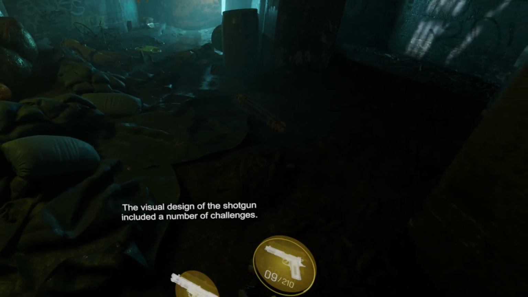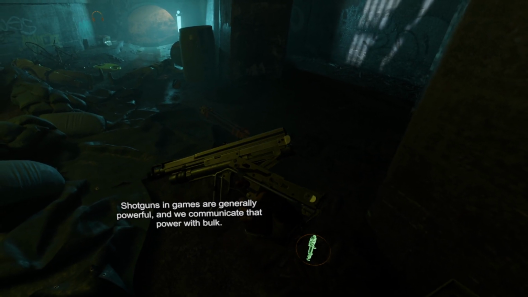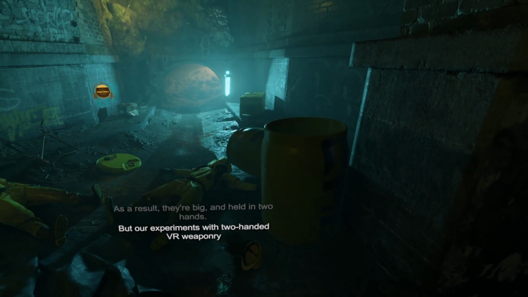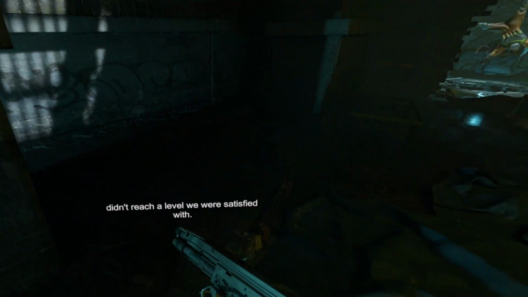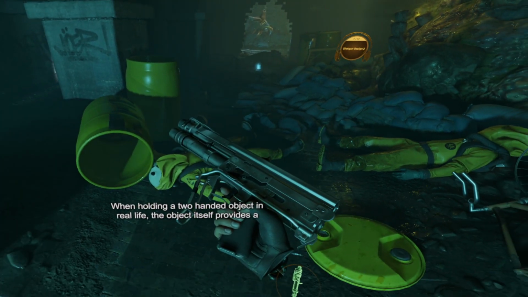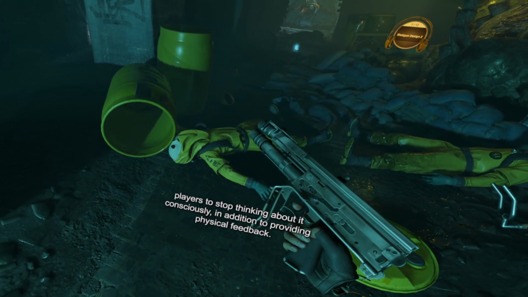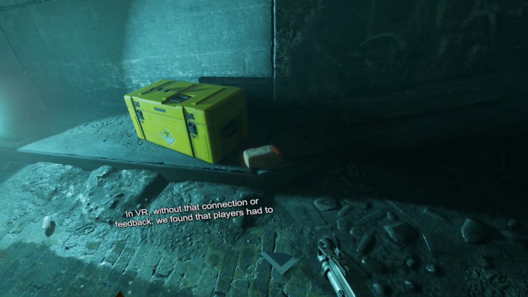The visual design of the shotgun included a number of challenges. Shotguns in games are generally powerful, and we communicate that power with bulk. As a result, they're big and held in two hands. But our experiments with two-handed VR weaponry didn't reach a level we were satisfied with. When holding a two-handed object in real life, the object itself provides a physical connection between the two hands, and that constraint allows players to stop thinking about it consciously, in addition to providing physical feedback.